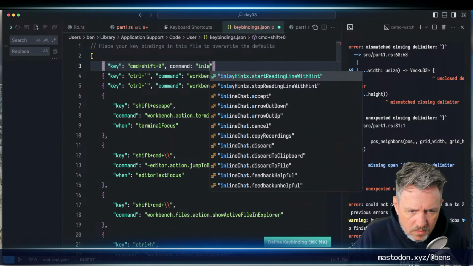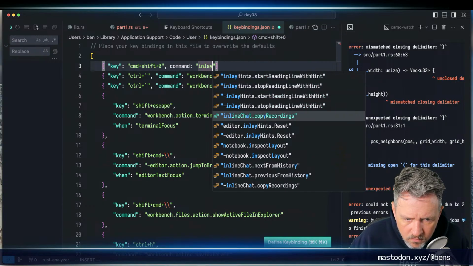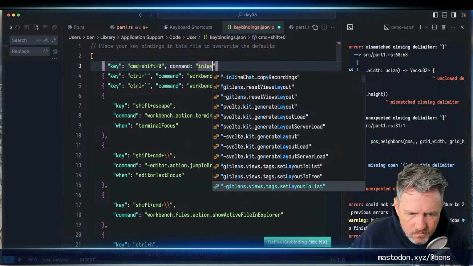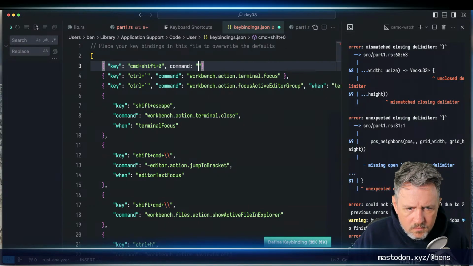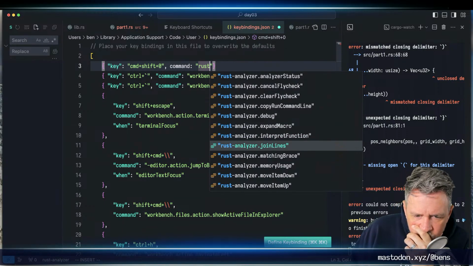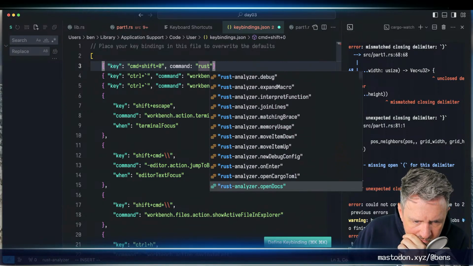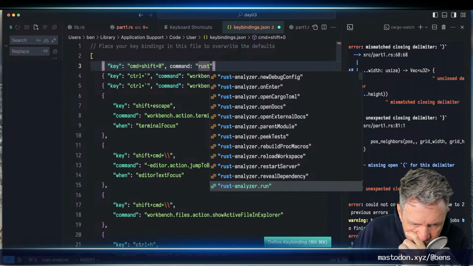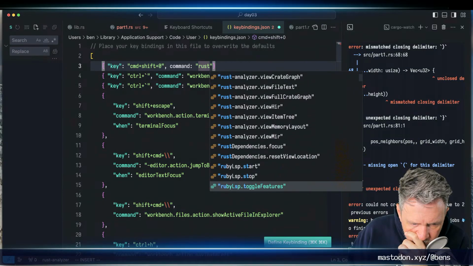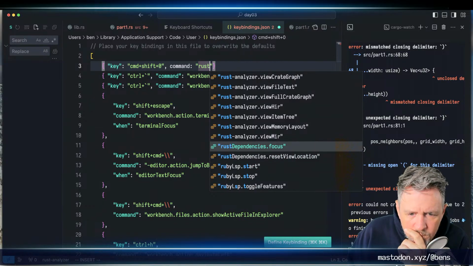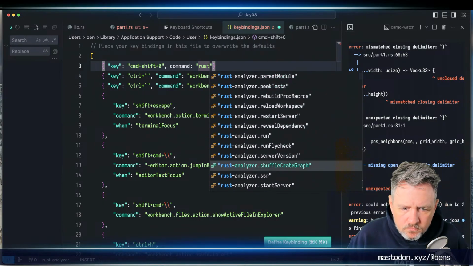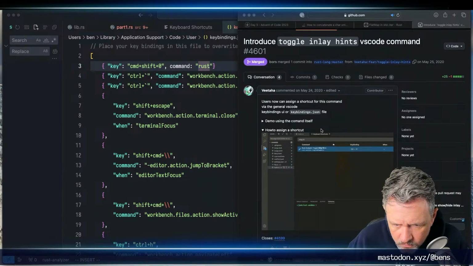I think inlay hints. Rust analyzer. What is it called?